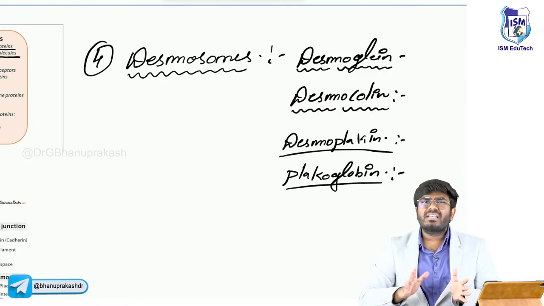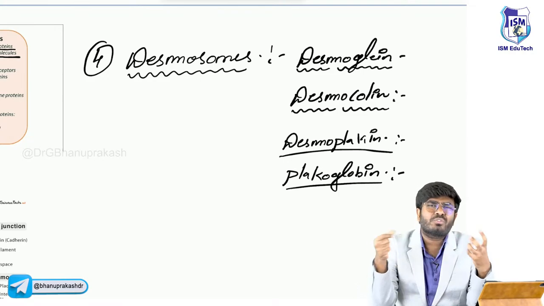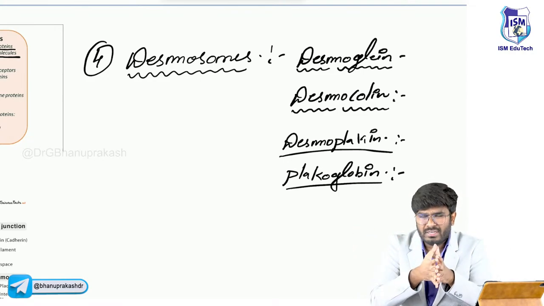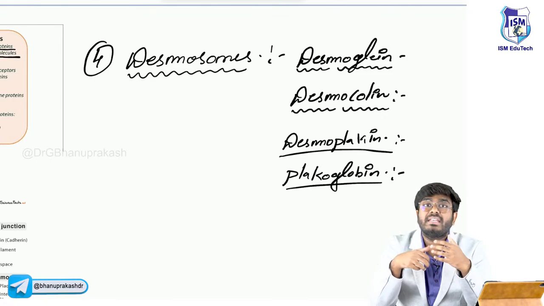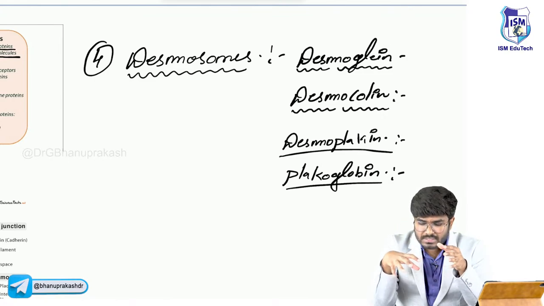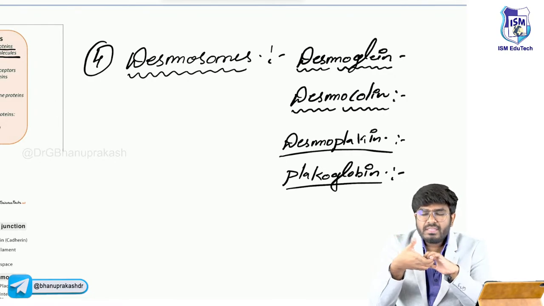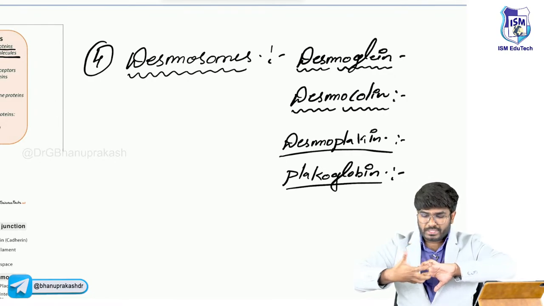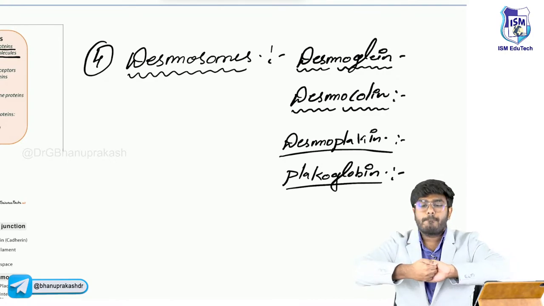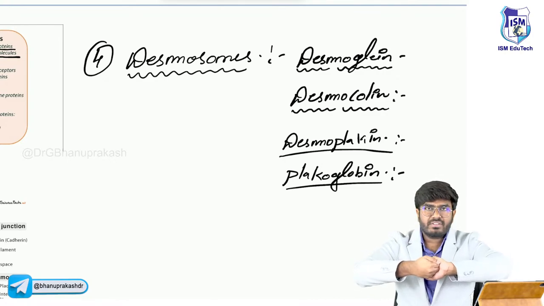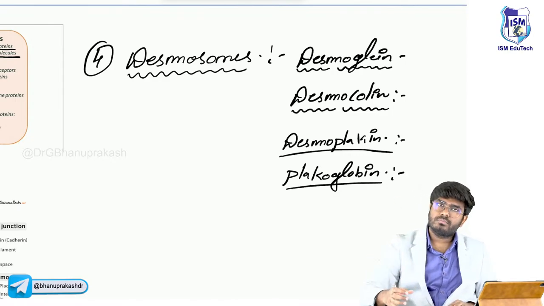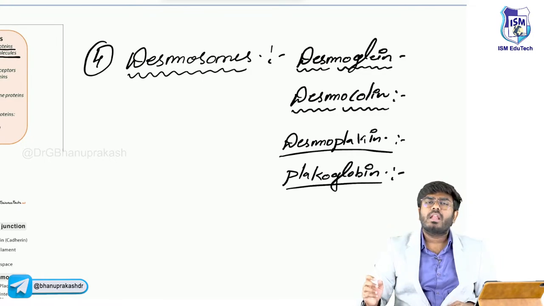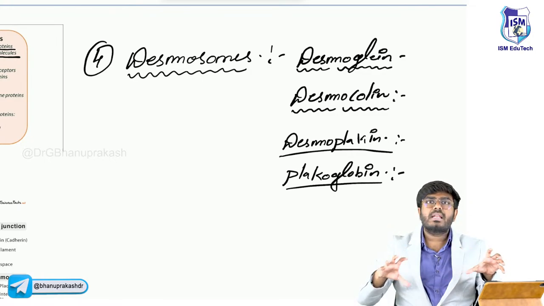Now in your first year, you will think, sir, do we have to know all these things at the cellular level? Are they important? Yes, they are very important when you study dermatology, sir. When you study the clinical subjects and clinical practice, these will make sense. In between the two cells, there are these desmosomal proteins which tightly bind one cell with the other. For example, think logically. If these desmosomal proteins are defective, there is damage to them. Now, what happens to the cells? The cells get separated.